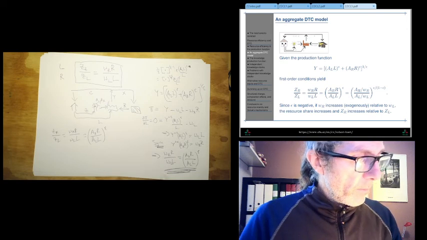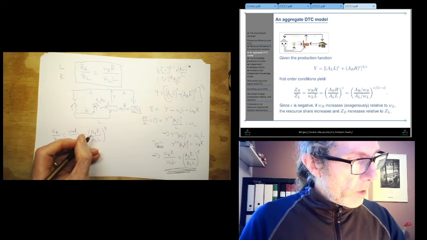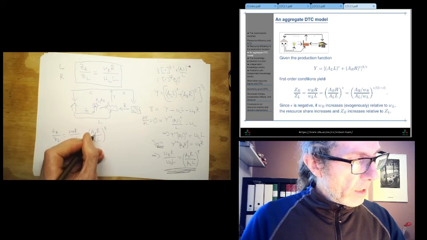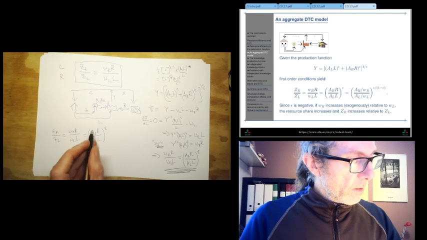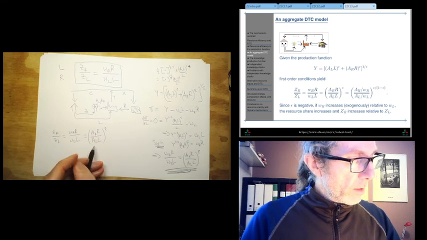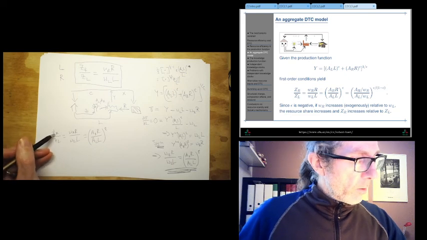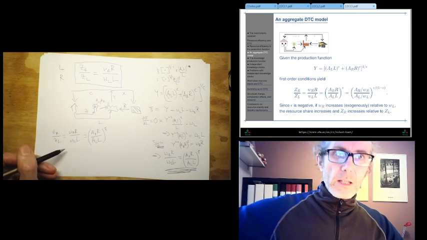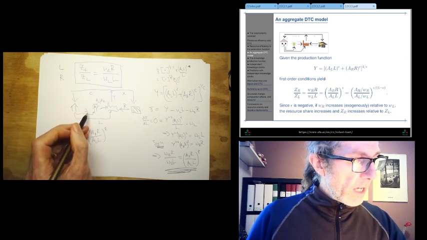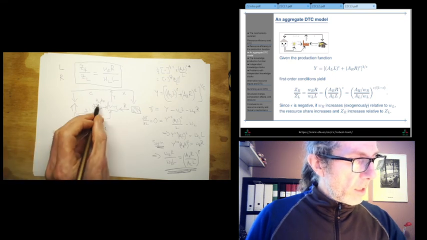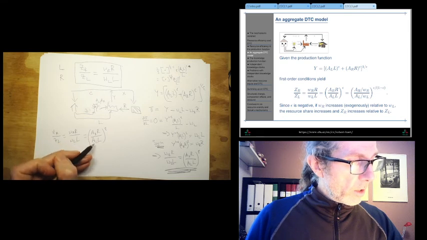Now, if L and R are exogenous, and we've got some given levels for AR and AL, this is then known, and this will tell us the relative investments going into the next period. This is what we're going to invest. Out of our investment input Z, we're going to put ZR into boosting AR, and we'll put ZL into boosting AL, and the ratio will be given by this.